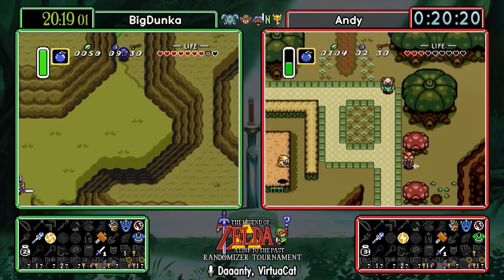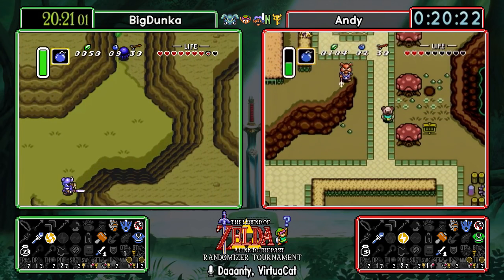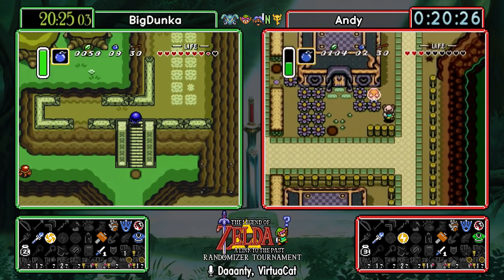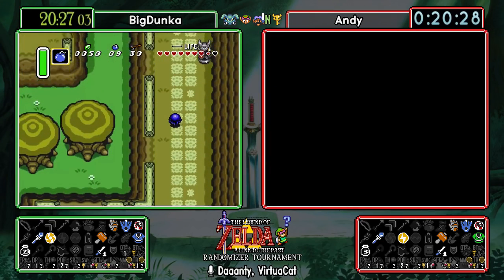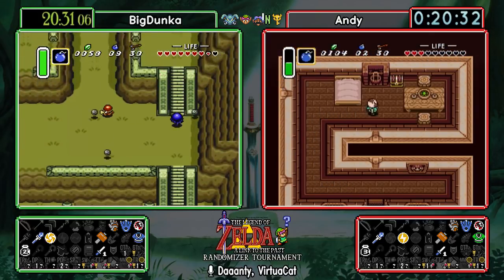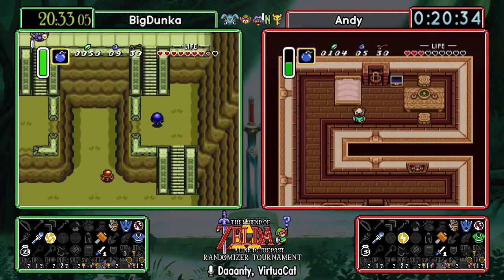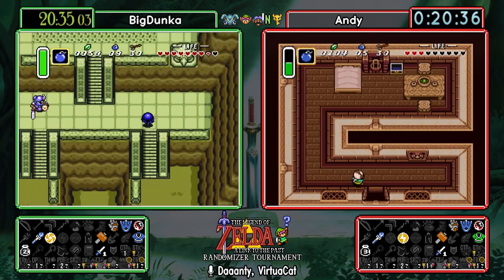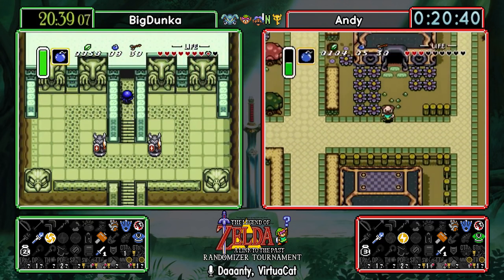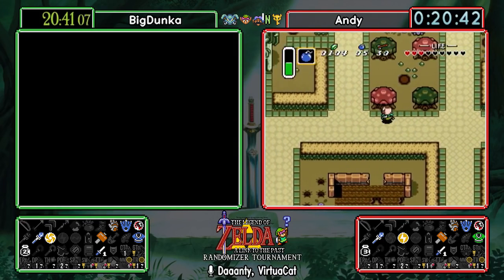Dunka may actually be... Oh, nope, never mind. He's going to go into Eastern first. Probably remembered, hey, I don't have the mirror. I should probably check Eastern first if I'm intending to do that at all. Always better to realize on the way to the portal than after you go through the portal.